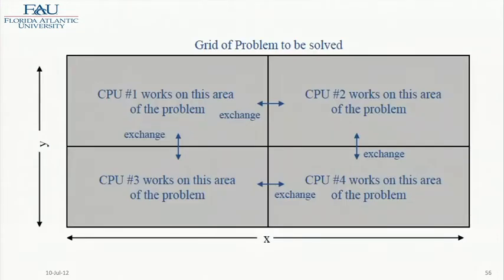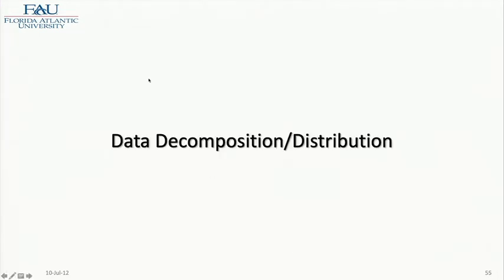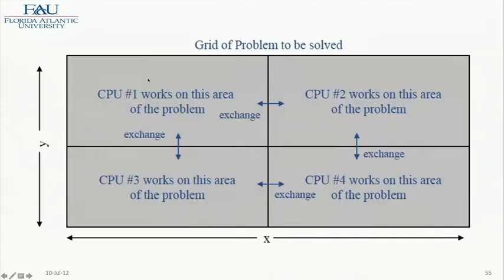So I mentioned that all of these problems require data decomposition, breaking up the problem into chunks. And this is what that looks like. If your full plate, this might be a plate where you're studying heat conduction, looks like this, you break it up and make sure to give each independent CPU an equal amount of work. That's called load balancing. If you don't do that, then it becomes very inefficient because three of them will work very quickly and the slowest one will take much longer, and everybody has to wait for the slowest one, okay?